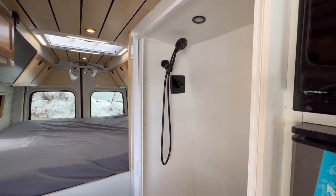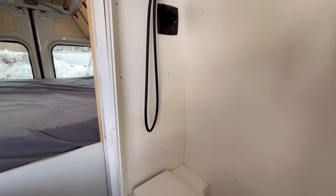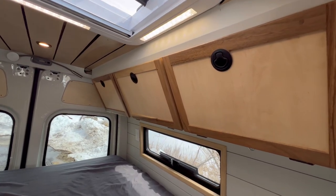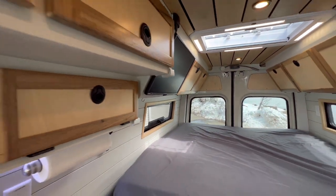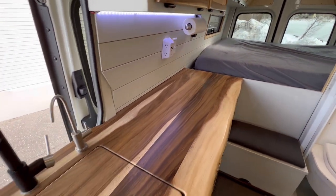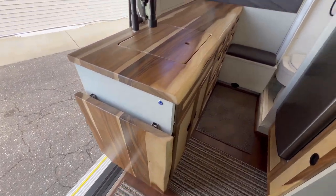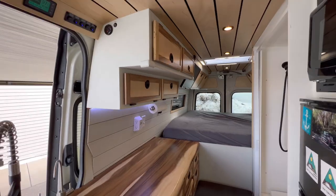Up in the shower, I put the shower handle up very high so when you're sitting, you don't hit your head on it. For the cabinet faces, I came up with a mixture of acacia frames with a birch center. Acacia is what the countertop is made out of — it's got a good variation between light and dark. I played off of that with the birch, doing the edges in acacia and the centers in birch. I feel like that worked really nice.